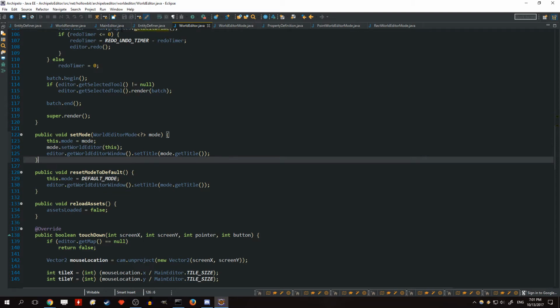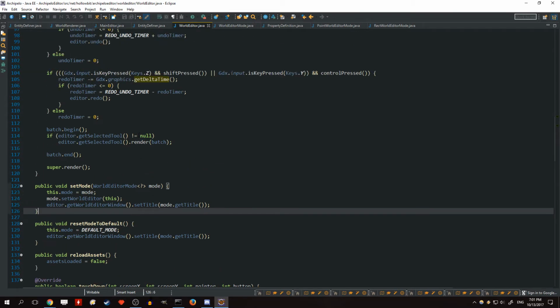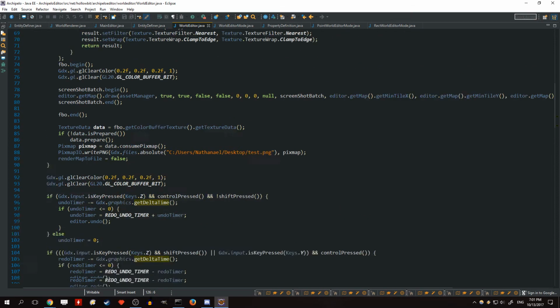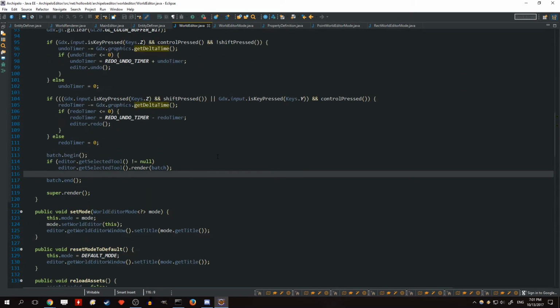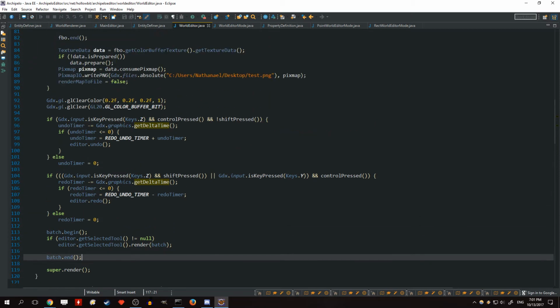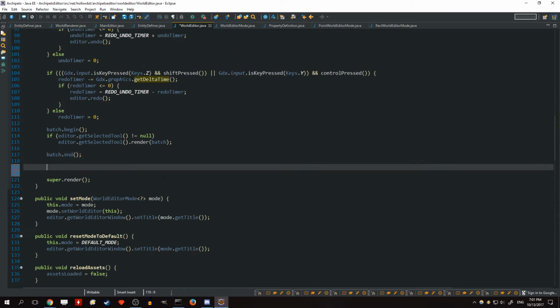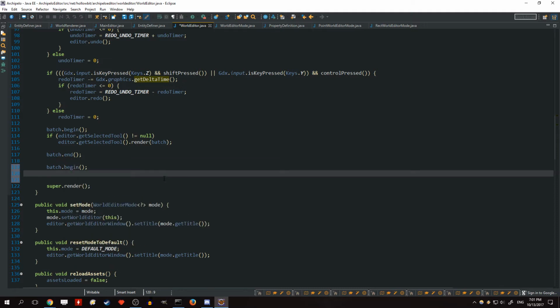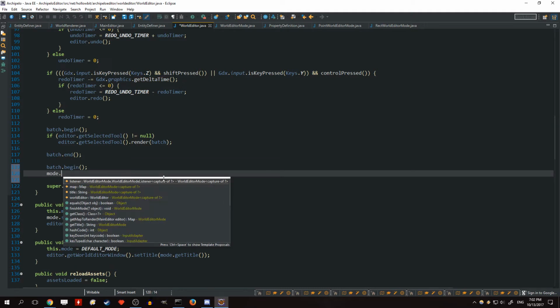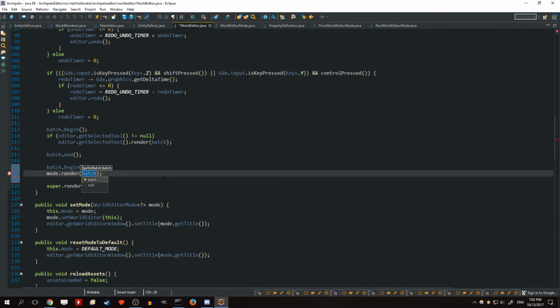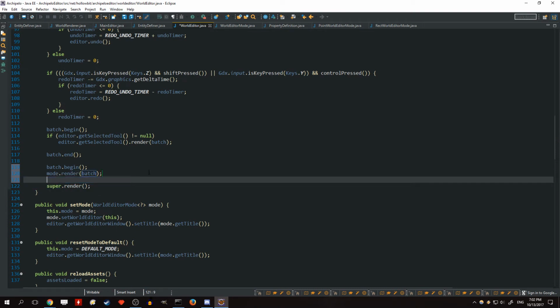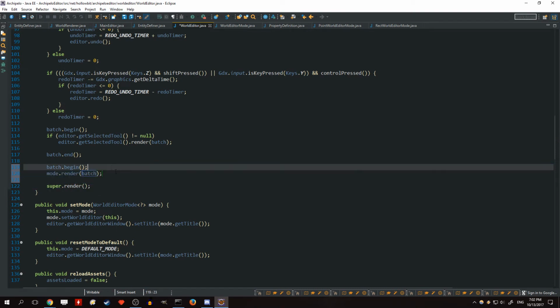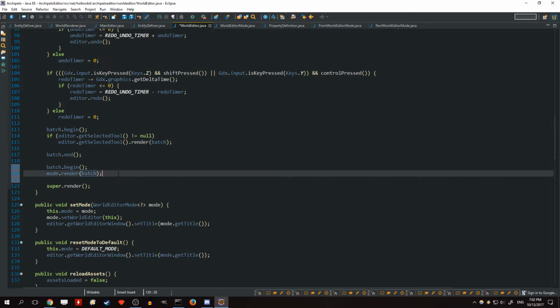Okay, so now we should actually, oh no, there's a couple other little things I need to do. So one thing here. So we need to actually get the game mode to render. Here, I don't need to do this whole batch create thing.